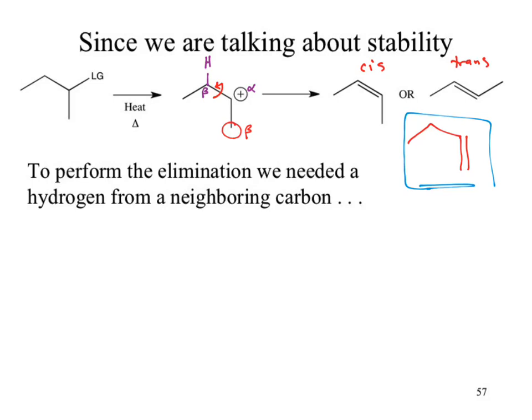Conjugation. There's no conjugation, but I think I know where you're potentially going. Conjugation is typically in reference to resonance. There's no resonance. What you might be referencing instead is that pi bond has two carbons potentially interacting with it, whereas in the bottom one it has just one. The bottom one has only one substitution on it, so we call it one sub. The top two have two substitutions. More substitution is more stable.